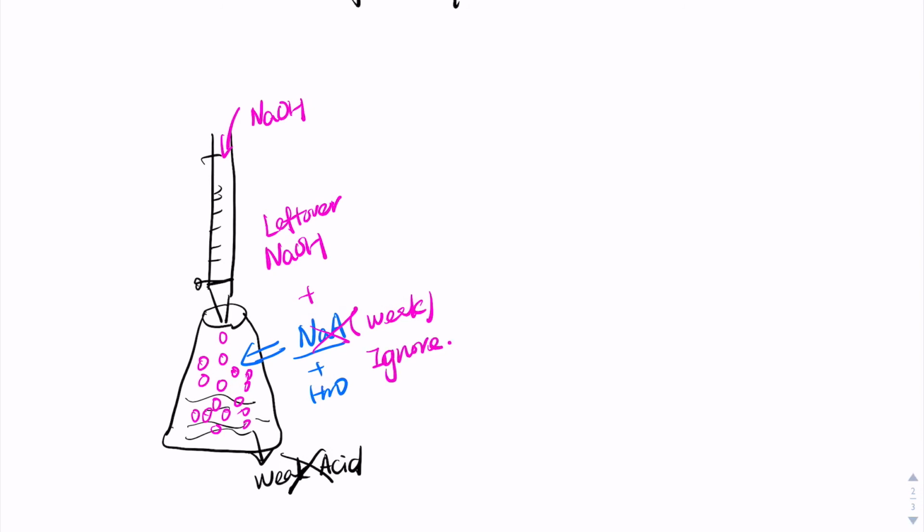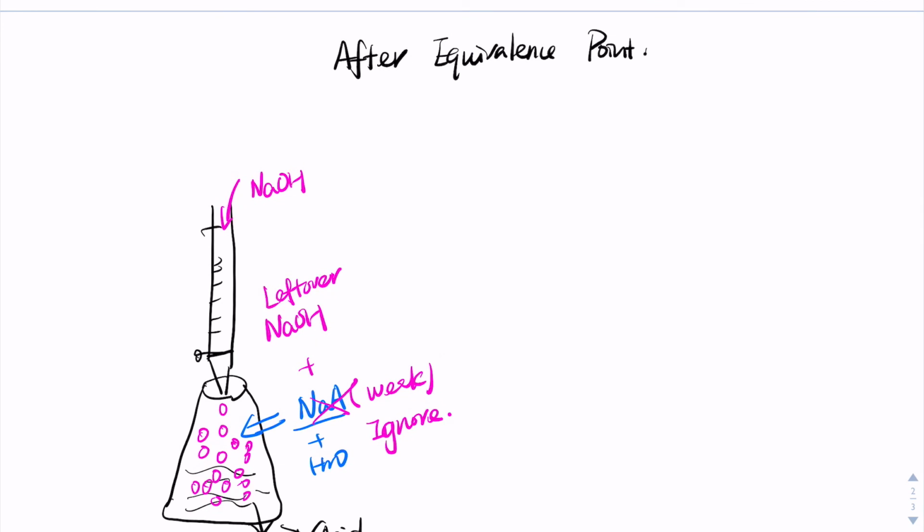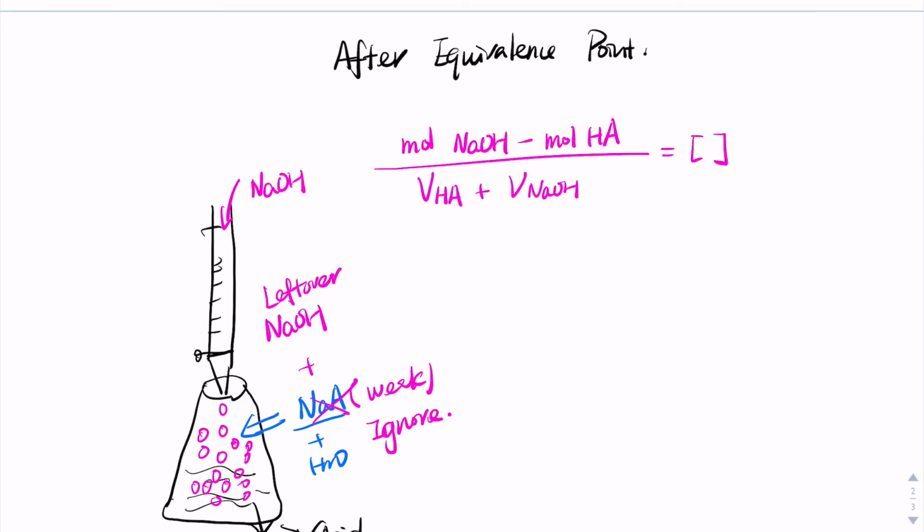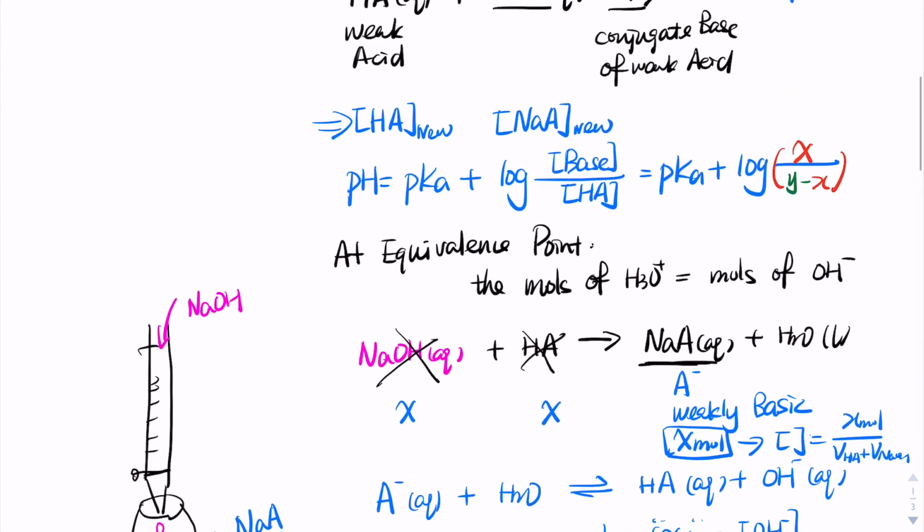So then you just calculate the pH of leftover NaOH. Like I said, this is the same process as how you did it for the strong. You're going to use the moles of NaOH minus the moles of the weak acid you had, and then divide by the total volume, which will be the volume of the acid plus the volume of the NaOH up to this moment. Then you get the concentration of OH, and then you know how to go to pH. So this is how you do it when you have a weak acid and strong base.